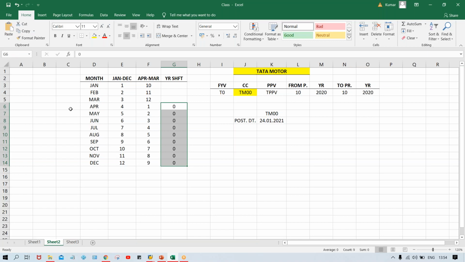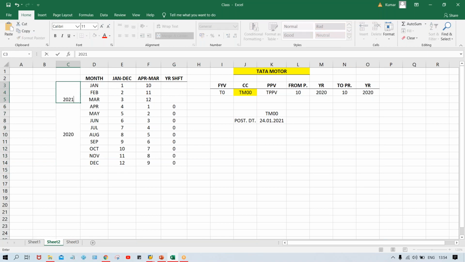Okay, so from April onwards, what is happening, guys? The year will be 2020 itself, as per calendar year. Where is the challenge? For these three months, Jan, Feb, March, it is going to be 2021 as per calendar year. But the actual year is 2020 itself. Even though we have entered 2021 as per calendar year, as per our non-calendar year, we are in 2020 itself.